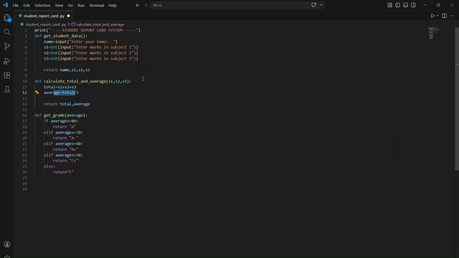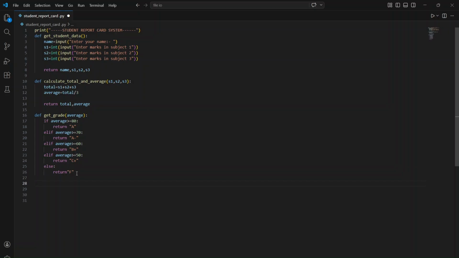Divide by 3, he gets an average of 10. And 10 lies in a fail, because he hasn't got a 50, hasn't got a 60, hasn't got a 70, or rather an 80. He is now living in F, because he got a 10%. So 10% simply means a fail. So it's simple as that. So now we can continue with our next function.